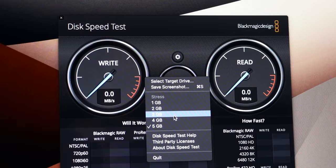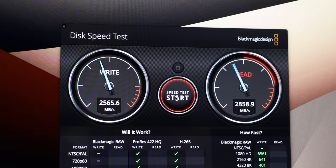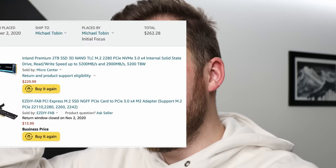All right, so first we're going to select just the desktop here. So this is that 2 terabyte NVMe. And we can see it is already kicking butt of both the other base model M1 and M2 machines, rocking over 2000 megabytes per second. And this was an extremely cheap NVMe SSD. This was not an expensive one, top of the line Samsung or something. I don't even remember the brand. I'll try to show the Amazon listing, but I think I got it for like 150, maybe 200 bucks for a 2 terabyte. But now let's check out the Excelsior drive.